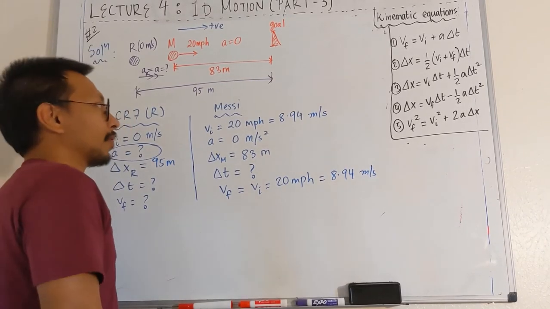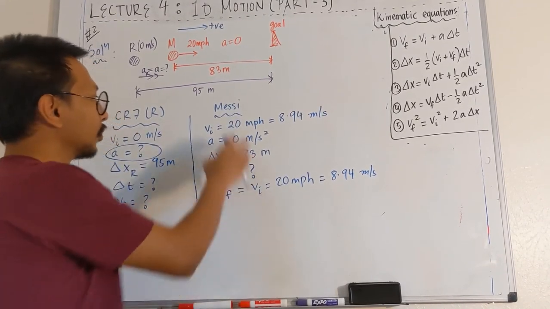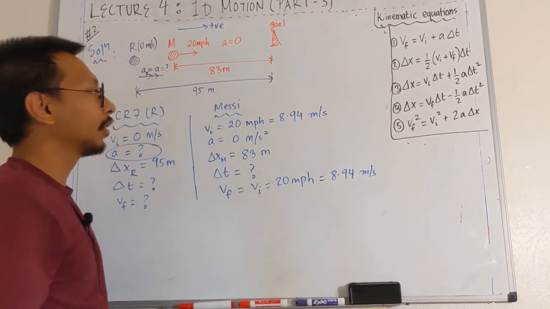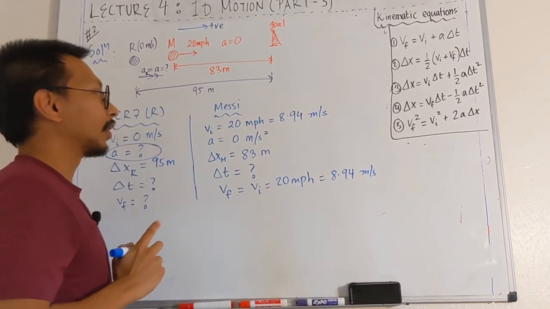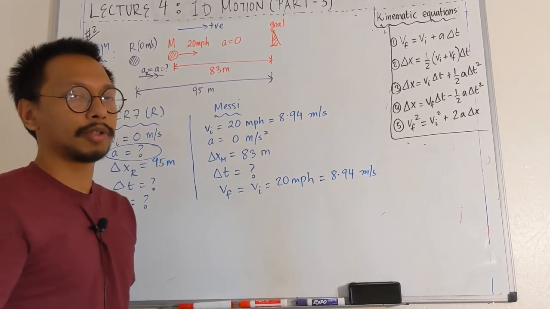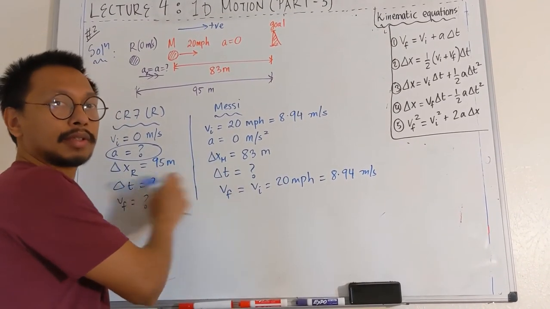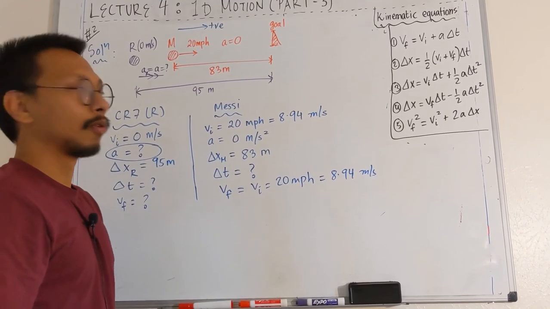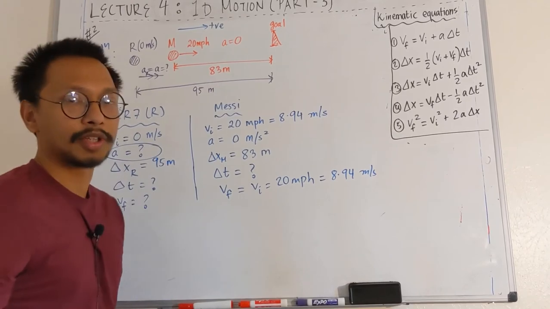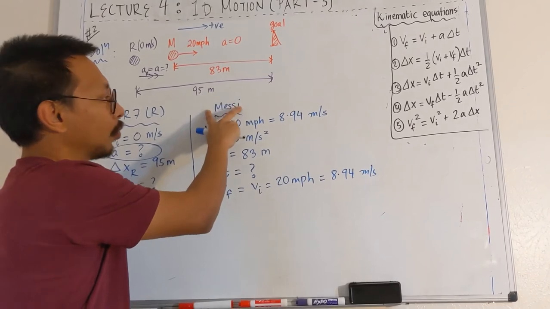As a common rule of thumb, when we have 2 separate objects moving in the same motion that you're studying, we have to remember that all of the variables are almost independent apart from one. Time relates the 2 objects. So in this case, Messi's time and CR7's time have to be the same. Why? Because we are investigating if CR7 will catch up to Messi.